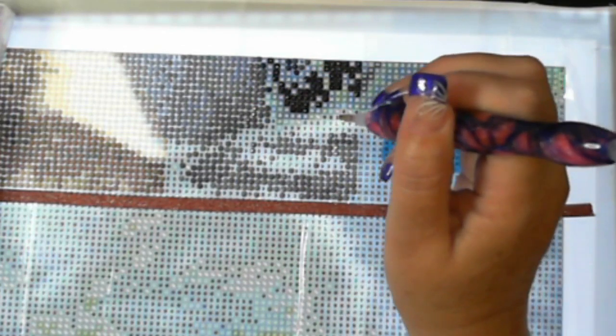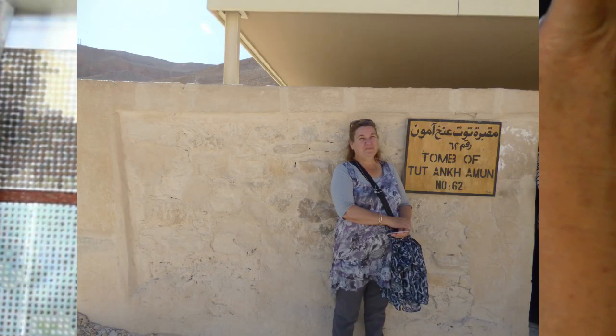I did get a picture outside the tomb of Tutankhamun. And I will admit, there were lots of people outside that one and going in, and it was the busiest. But as Radwan said, that one's all about what people really wanted to see, because they were told about it. It's part of what they know about Egypt. But he said, in comparison, it's not really worth going into. But one of the few pictures of me while I'm on holidays, there's a picture of me in front of Tutankhamun's tomb.